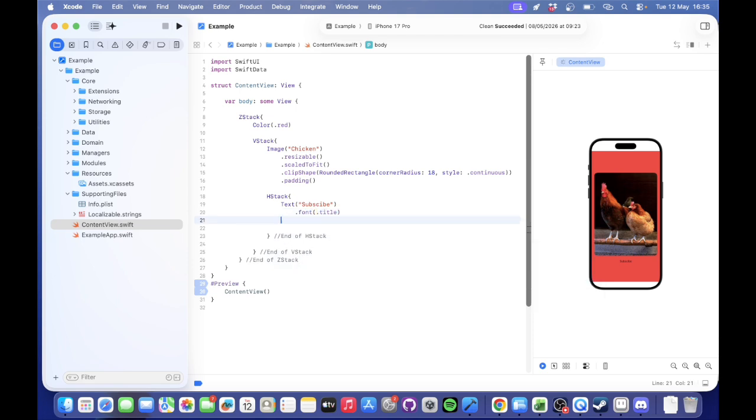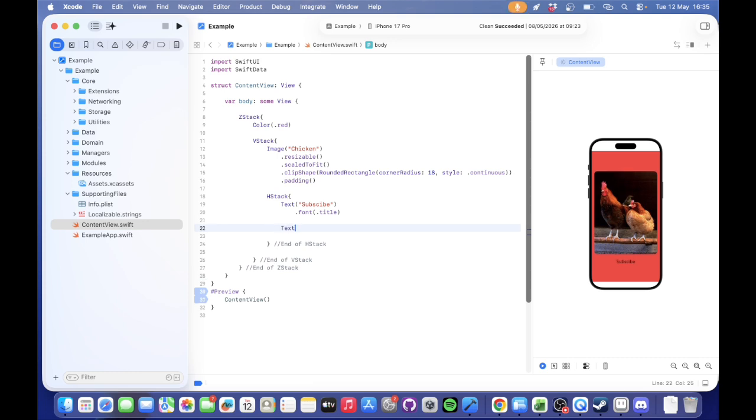We'll give the title font, and we'll add another text like a number, 190, and give it the title font as well.